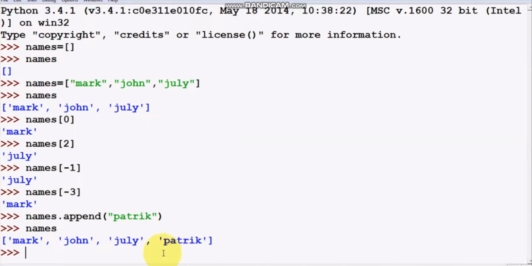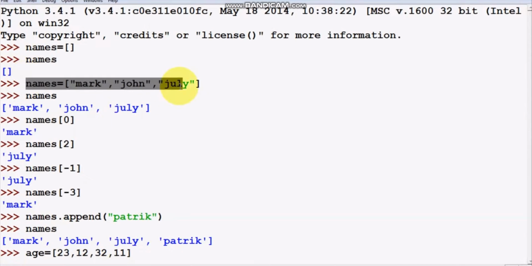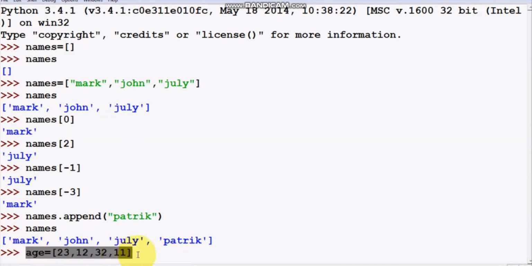Now, for example, you want to add a list into a list. I have some other list called ages, and I have some ages here: 23, comma 12, comma 32, comma, for example, 11. So I have a list of names and a list of ages, right?